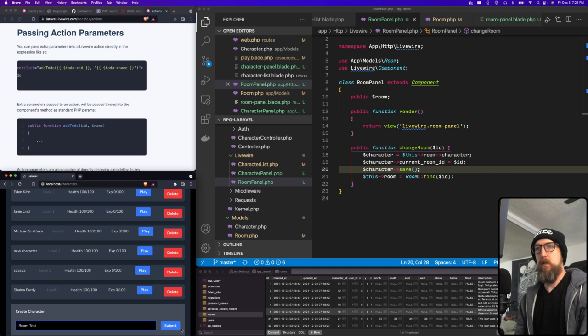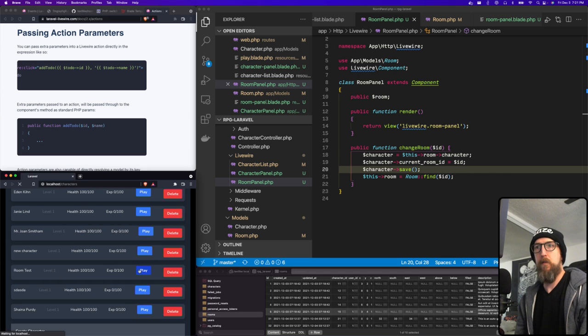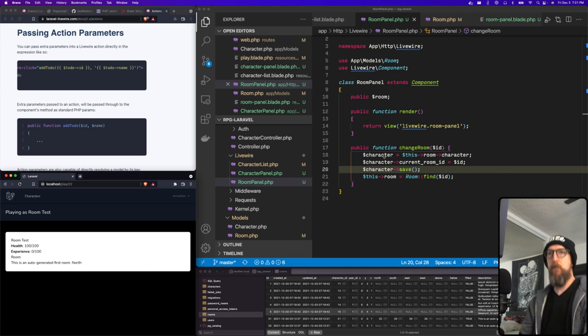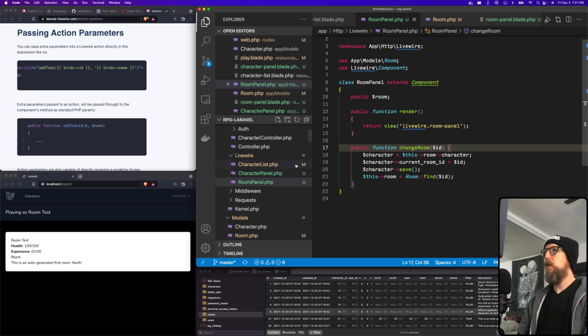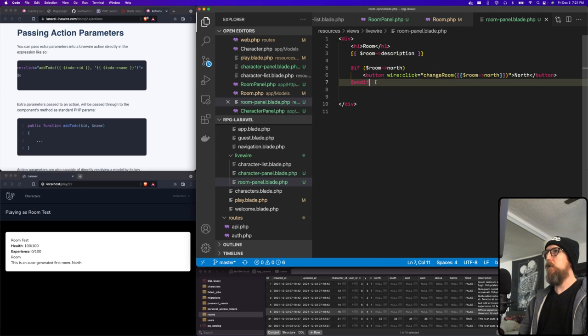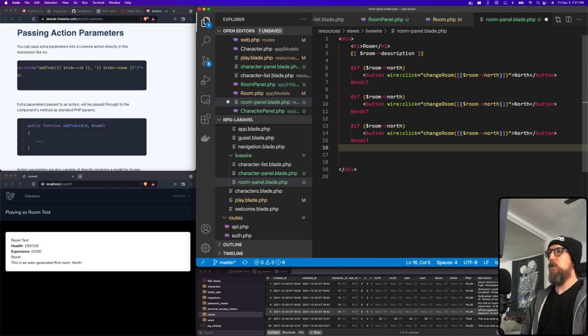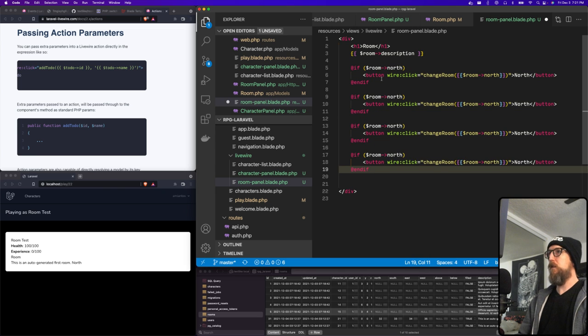Room test. Submit. Playroom. Auto-generated first room's got a north. Let's create the other north, south, east, and west.